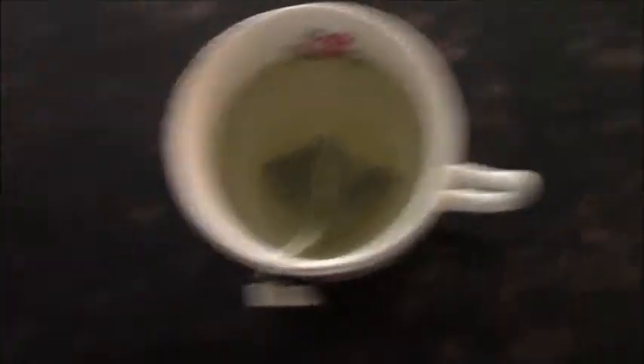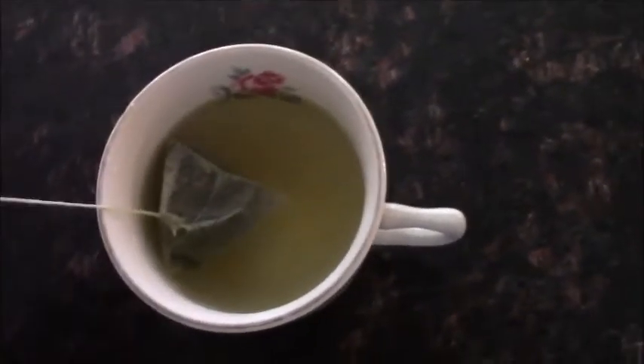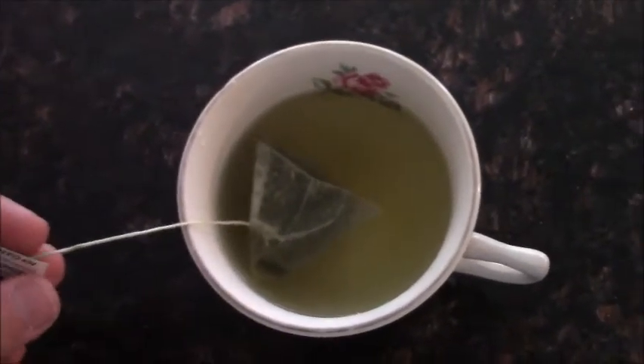As you can see, I filled it with water. Now that it's hot, I will put the tea in and let it soak for a couple of minutes to get all the flavor in. The flavor is not entirely in yet so we'll have to wait a little longer. As you can see, the tea is starting to become a green color. At this point you can choose to either leave the teabag in to create even more flavor, or you can take it out. I prefer my tea a little light, so I'm going to take it out now and bring it over to the trash can.